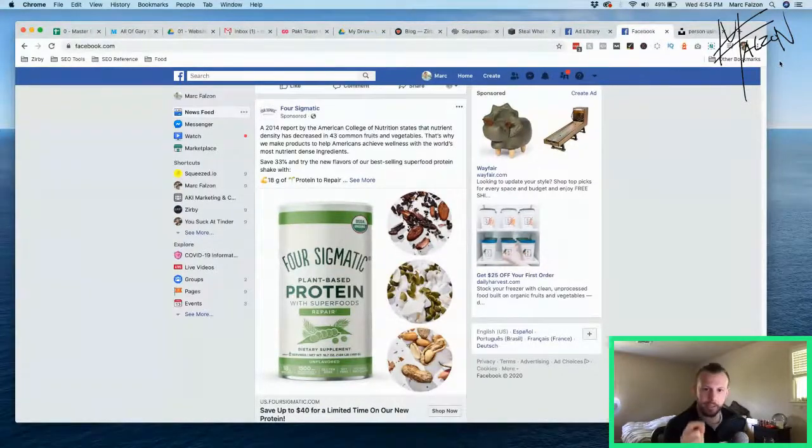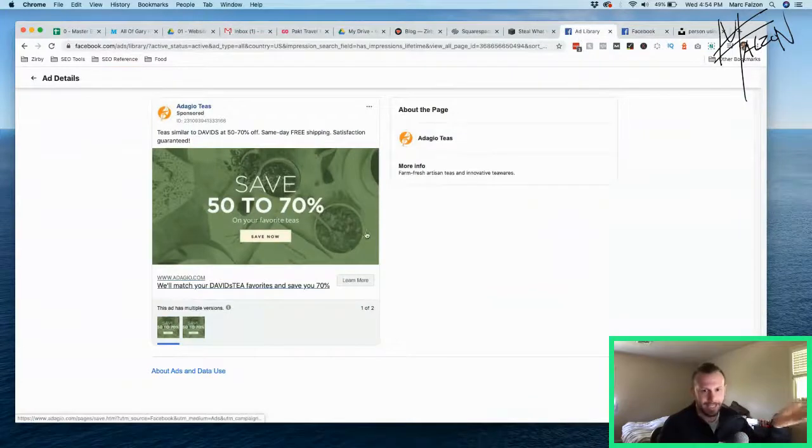And the reason that this is important to you is because it's not just about going in and stealing the ad itself, but you want to see how are they using this ad, right? Ads to people who have been on your website are going to be different than ads to people who are just a lookalike audience, right? And when you go and steal these ads, you want to make sure that you can find out where they're coming from, okay?